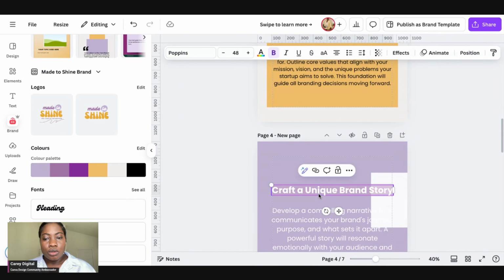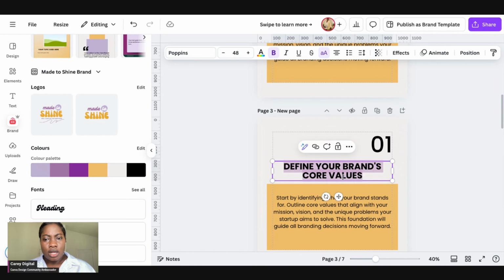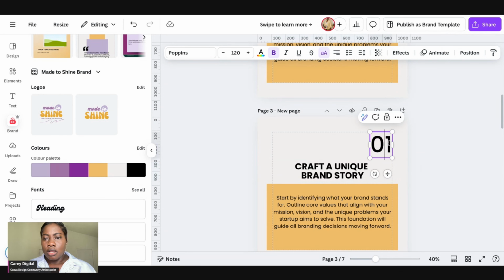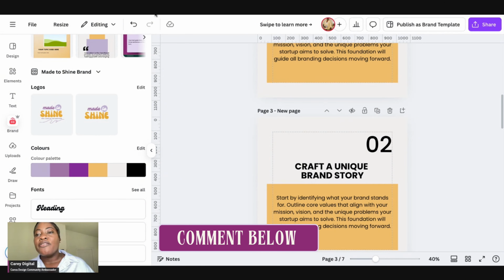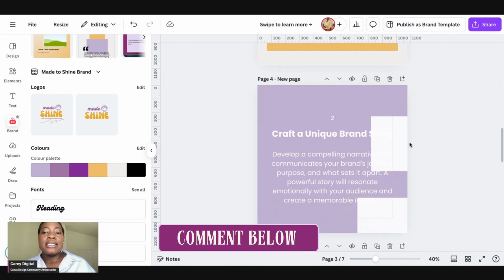All right, so I'm just going to do one more. And one of the things you can do as well when you create your carousel using Carousel Studio, if you have just joined or if you are watching before, you can publish it as a brand template. So that's another way too.